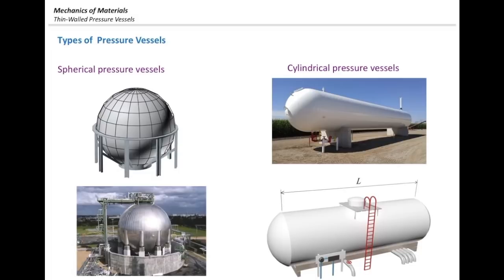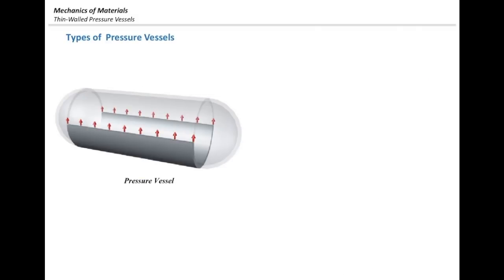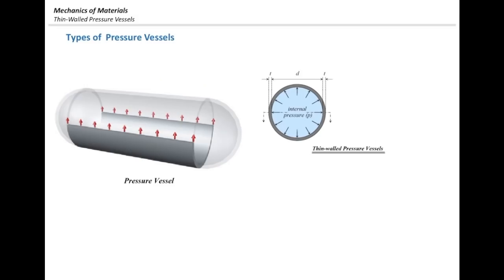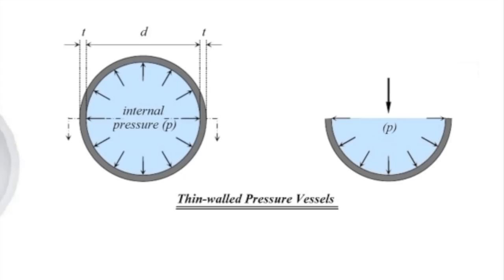The other way to categorize different vessels is by the thickness of the wall, because the thickness affects the stress distribution in the vessels. Assume we have a pressure vessel and we want to determine stresses along the wall in that cut section. In the thin wall section, where the thickness of the wall is negligible compared to the radius or diameter of the vessel, we can make one big assumption: the normal stress distribution along the thickness of the vessel is uniform — that normal stress is uniform across the thickness.